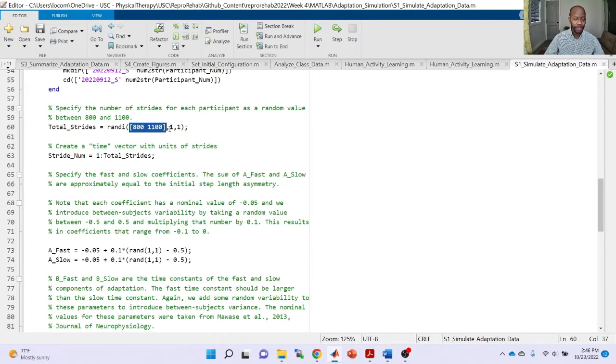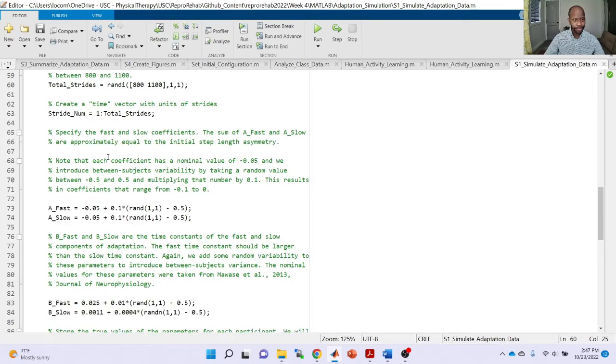Those are specified here, and the 1 and 1 specify the dimensions. So for each time through the loop, we generate one random integer between these two values. We're then going to create a vector that starts at the number 1 and ends at however many total strides. This allows us to count the number of strides.